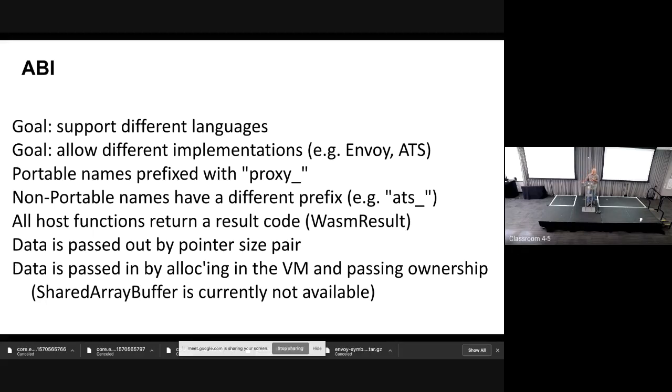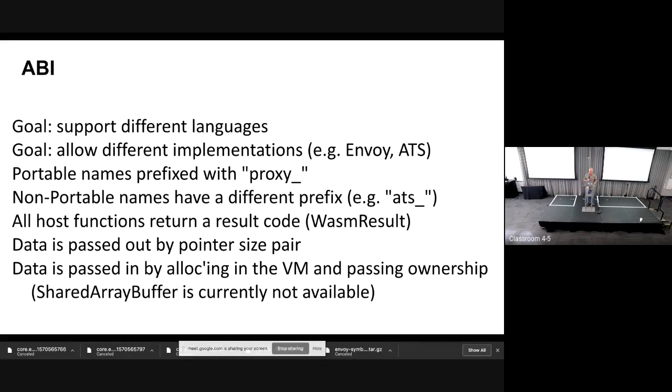So for the ABI, which is the low-level interface, we wanted to make sure we could support a bunch of different languages. So it's basically a very low-level C API. And then on top of that, for each different language, we have a whole SDK that converts that into a language-appropriate interface that's much more high-level, much more programmer-friendly.